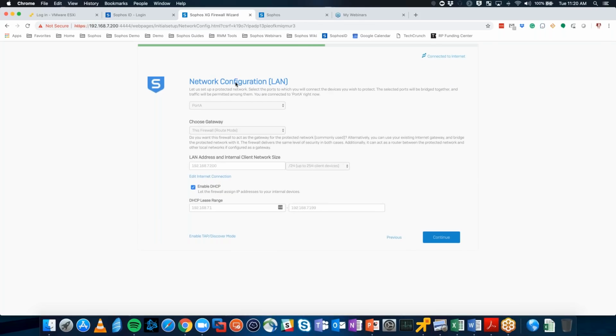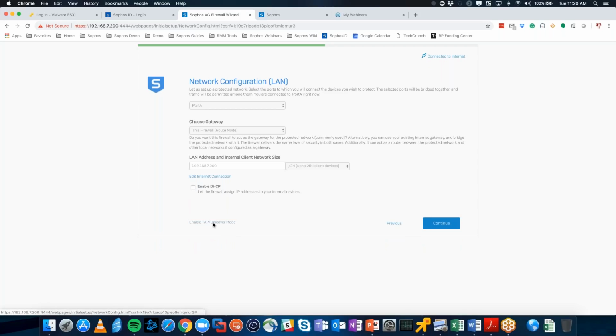So we're going to go in, and you can see you've got your LAN configuration options on here. So this is configuring my LAN port. You can see it's in firewall mode. The IP addresses that I do have set on there. Because this is on my local network, I am going to go ahead and remove DHCP. The majority of you are probably going to want to go ahead and leave this on. It is going to cover your IP ranges that are available. If you need to increase that up to the max 254, you can definitely do that as well.